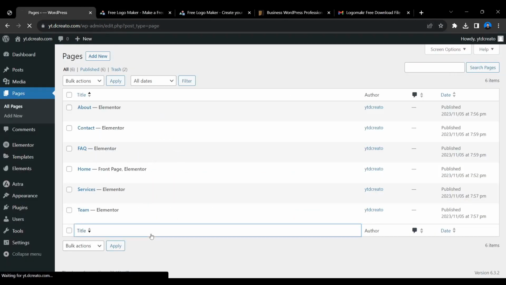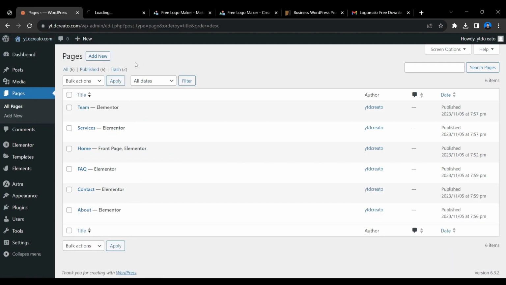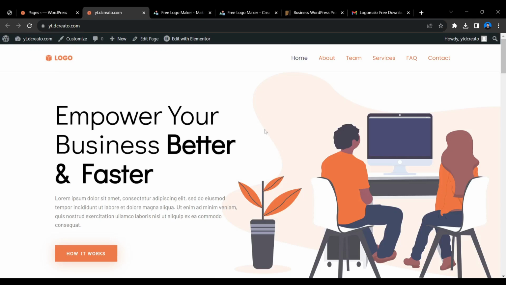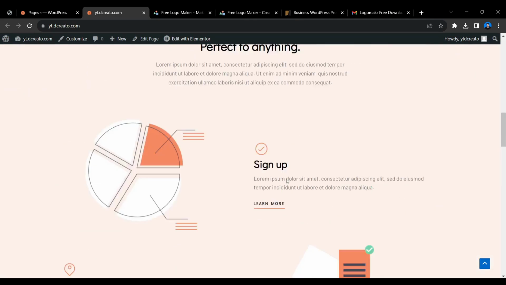Next we have our about us page. I think I already showed you how we can change this. Yes, here's how you can customize everything. So let's get an overview of the full website, how we did the pages and everything. Here is the home page. If you click on it, it shows an active button, that's why it is in dark blue color. Next we have this page section, and everything is just awesome.